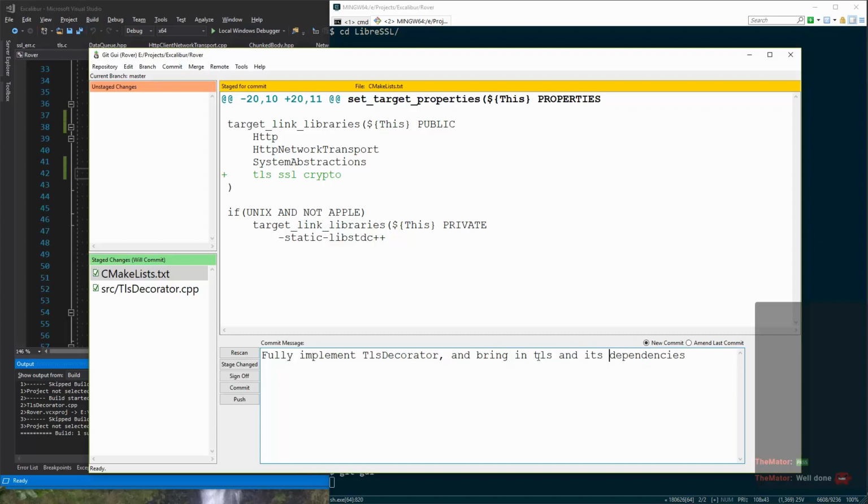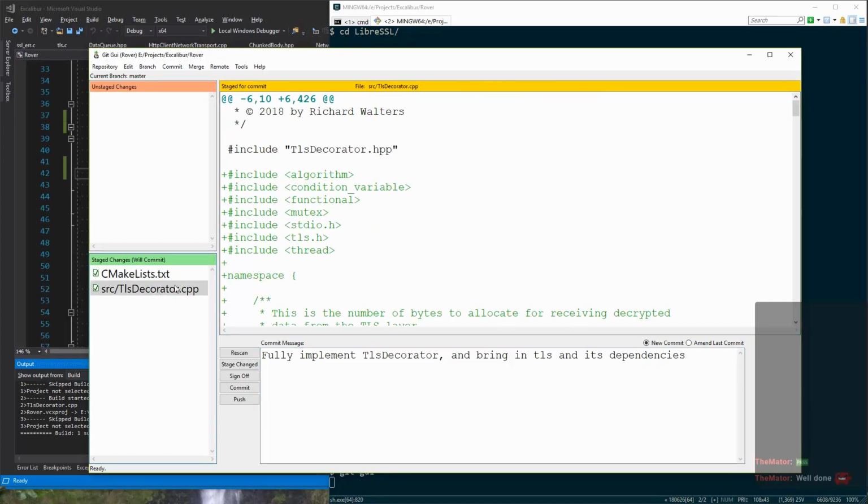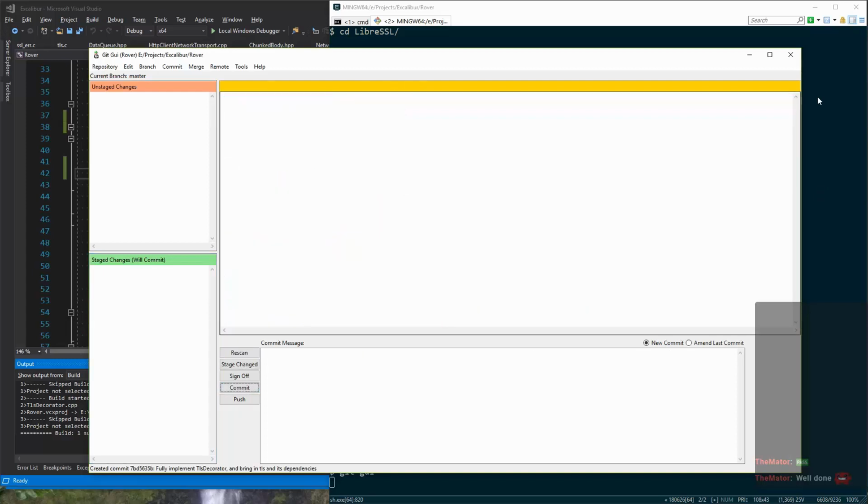The fact that I had to bring in TLS's dependencies like that is sort of, I think, a bug. I should just have to say that, and then if it depends on these, that's fine. It should handle that in its CMake. But, you know, I can live with it. It's only 2 things. Commit that guy.